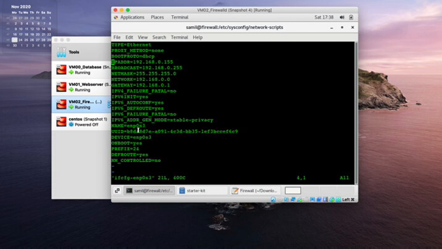Once you copy the parameters, don't forget to change the enp0s3 here, because we copied from the 8, so we need to change it to 3. Same also on the device.